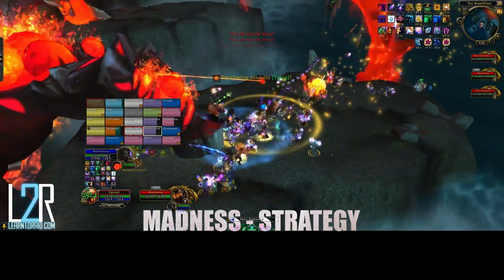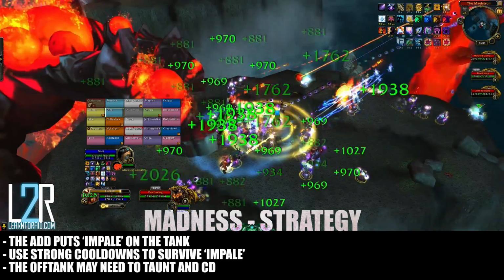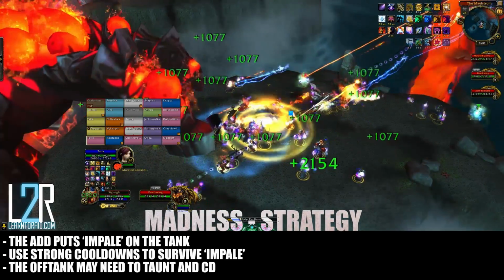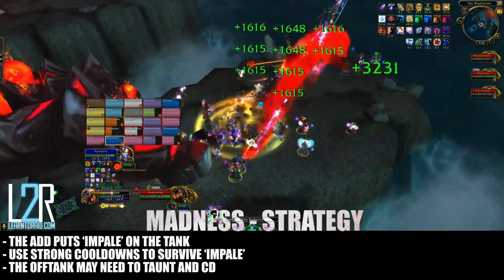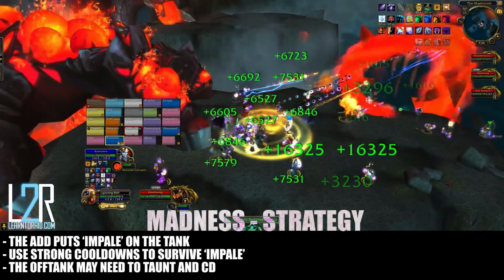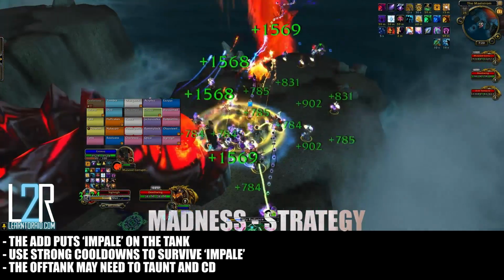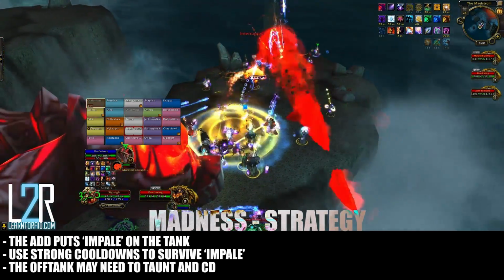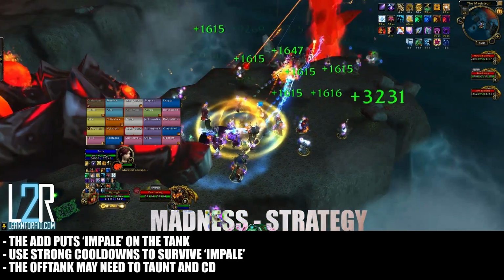As it is killed, it will place the Impale debuff on your tank. The debuff deals extremely high damage when it wears off, so the tank should make sure to pop a strong cooldown before this happens. Feel free to use outside cooldowns such as Pain Suppression or Hand of Sacrifice as well. If Ysera is still alive, use her Dream Spell to reduce the damage from this. After being hit, the tank may gain a debuff that increases damage from further impales.